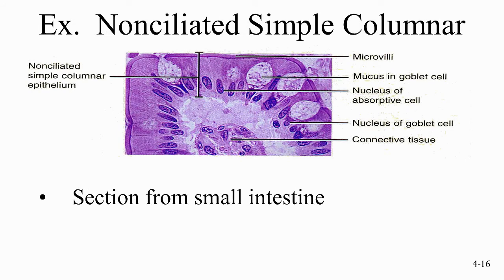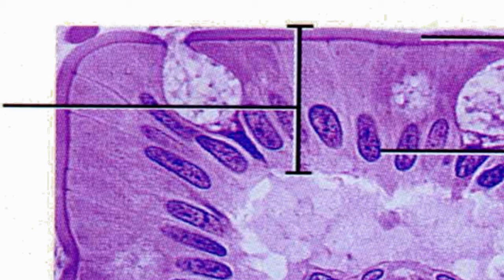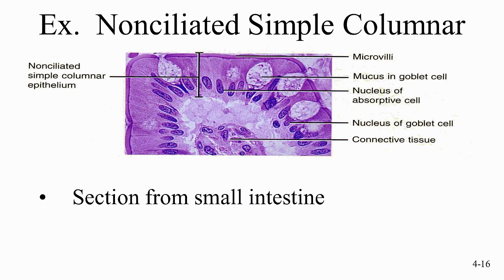And so here's an example from the small intestine. And as you can see, this little strip here is going to be the microvilli. Now notice that it's very uniform. Okay, it looks like a nicely trimmed hedge. If you had a brand new toothbrush or hairbrush and looked at it, it would kind of look like that, where all the little projections are all nice and even. Well, as a matter of fact, we call this little strip here a brush border.